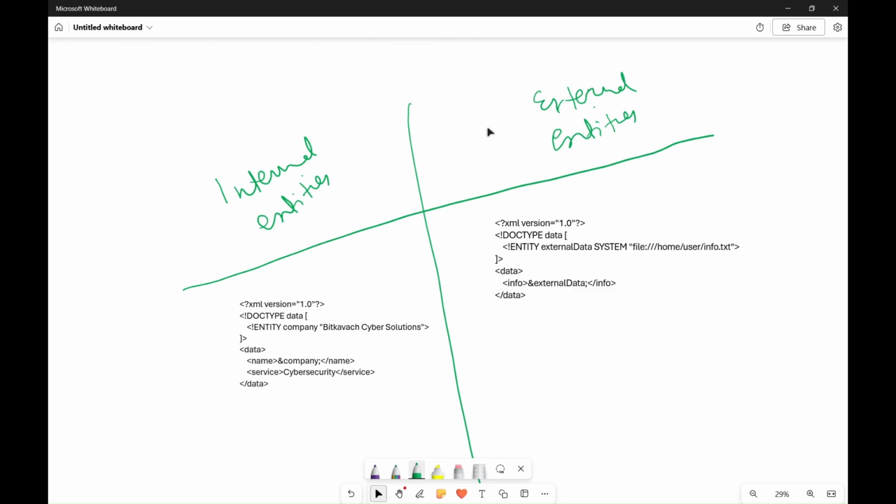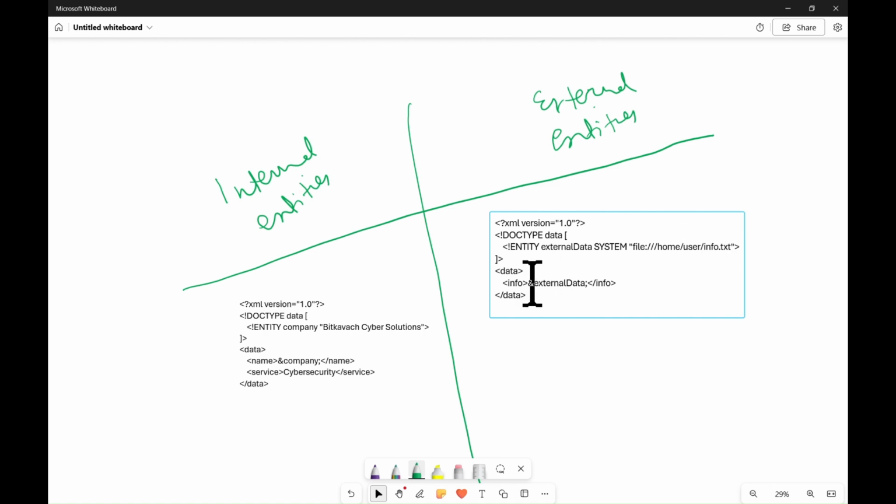Now on the other hand, we have an external entity. This external entity allows referencing content from an external file. So we have a file and we are referring to that. You can see that we have an entity with the name external data, and this entity is trying to retrieve the data which is there in the information.txt file.